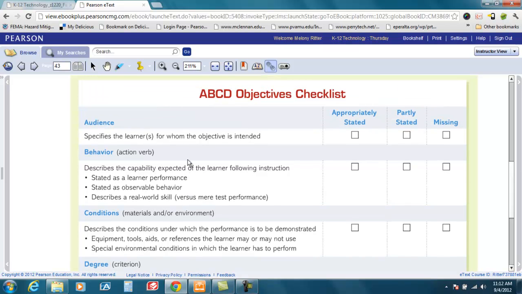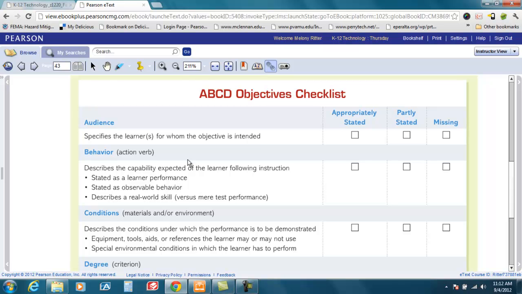You want to be sure that you know who your audience is, who is your student that these objectives are being directed to. You want to ask, what behavior are you going to require of them? Under what conditions will they be required to perform that behavior? And then to what degree of mastery are you expecting of the student?